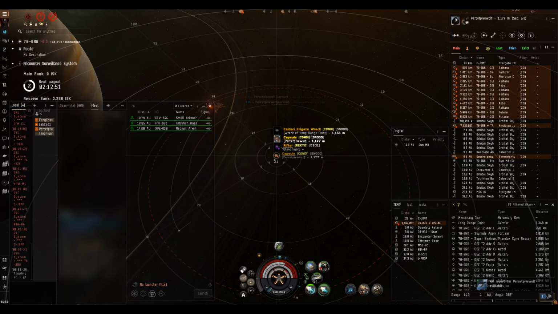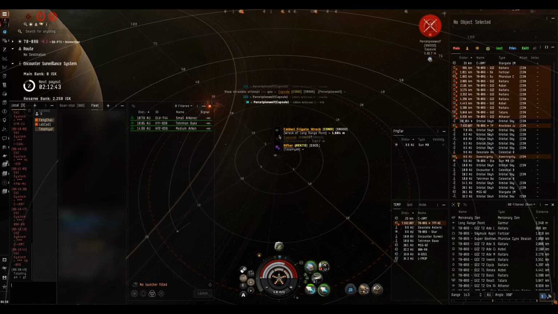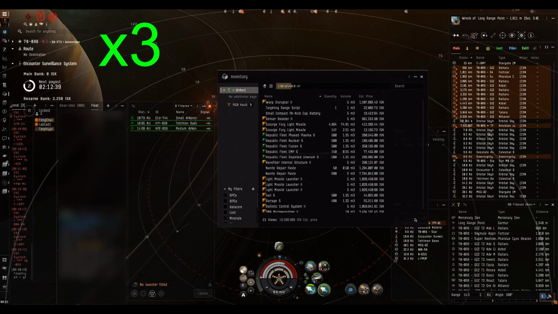Quick pod kill, just in case they're snaked or something. Implants are not uncommon in a 100 million-ish frigate hull. But no dice.